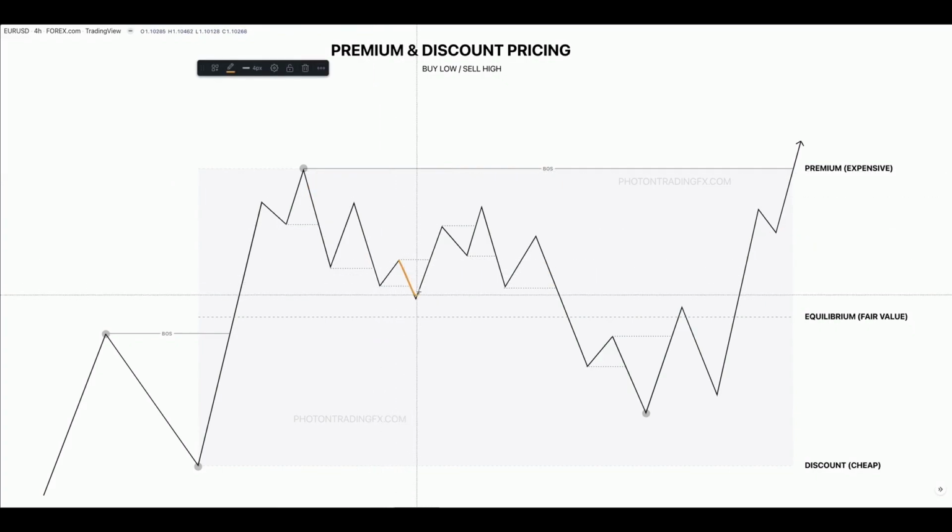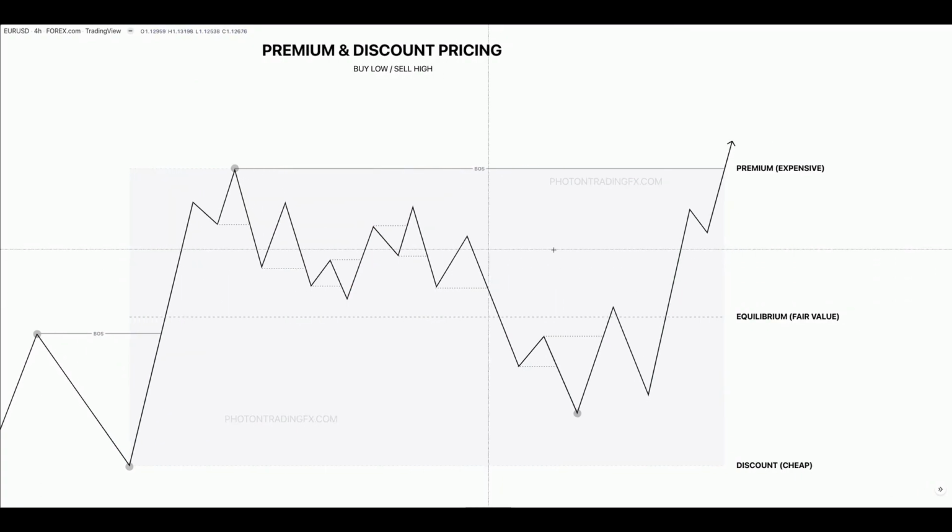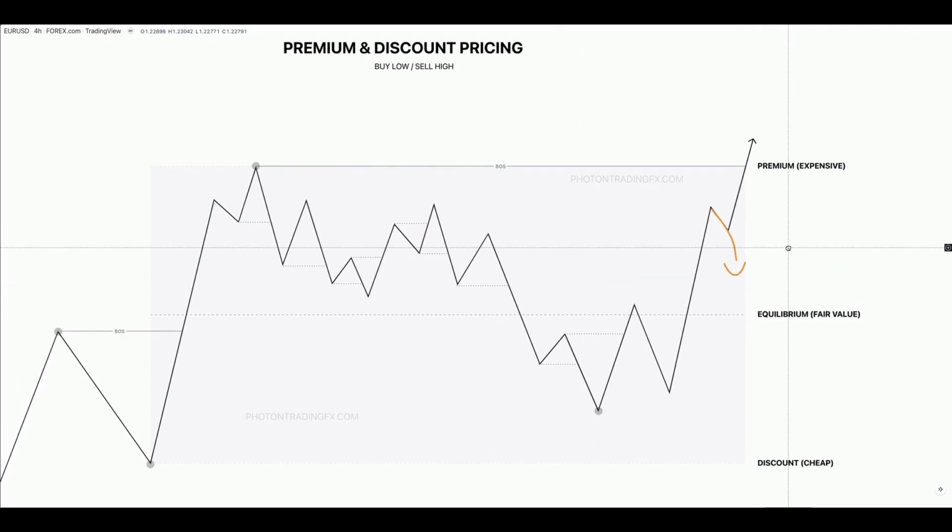And when the internal structure shifted bullish here, we said it's slightly lower probability to be buying here just because we haven't yet pulled back to the discount, right? And we're aware of that. But over here, let's say when price is pulling back and you want to buy here, yes, it's still in the premium pricing, so it's not ideal, right? Obviously, we want to be buying low, but all things being equal, I would view this as a high probable area to keep buying because price has already pulled back to the discount.